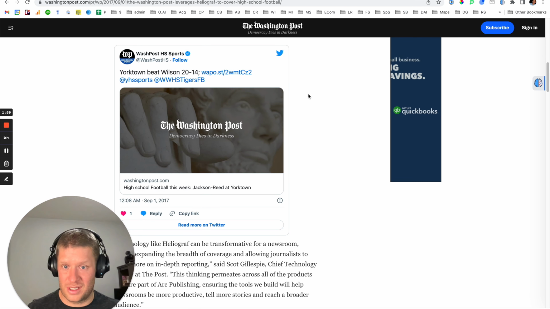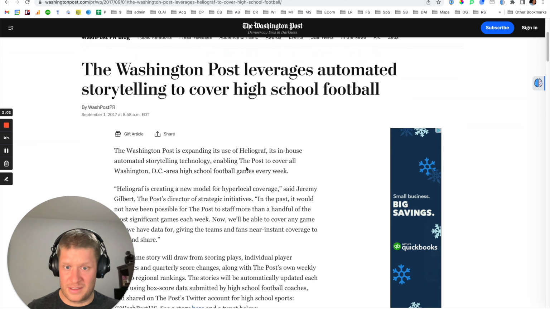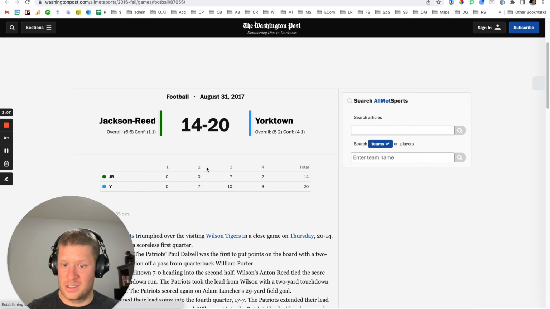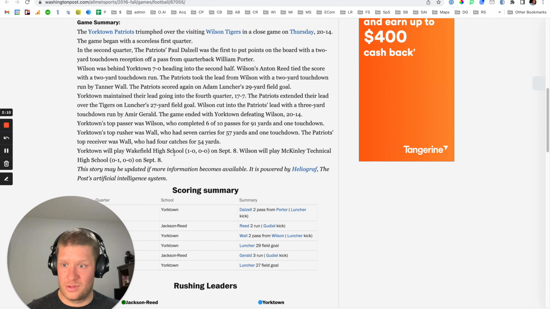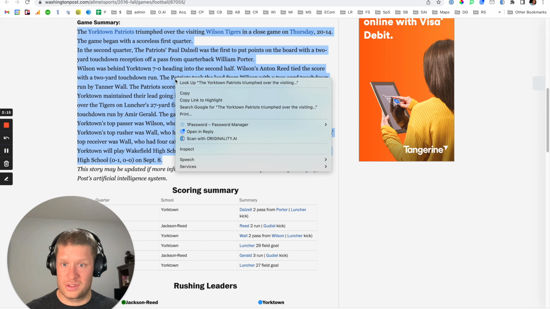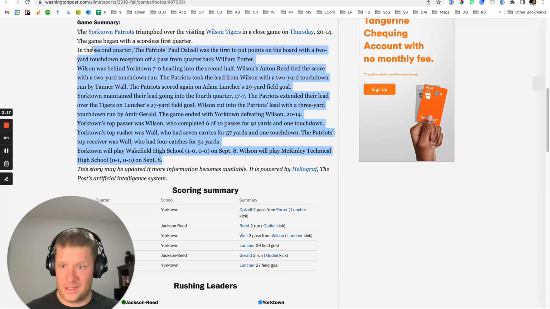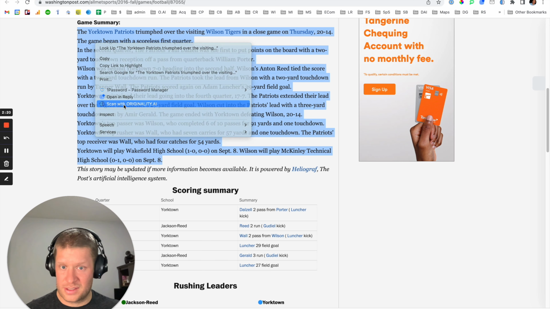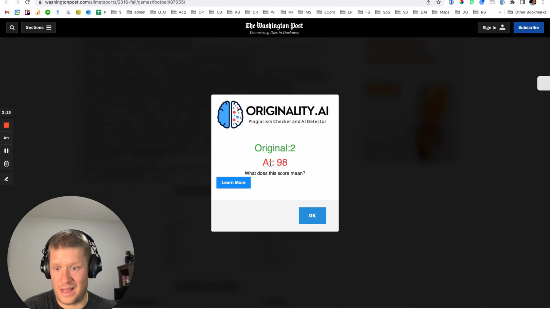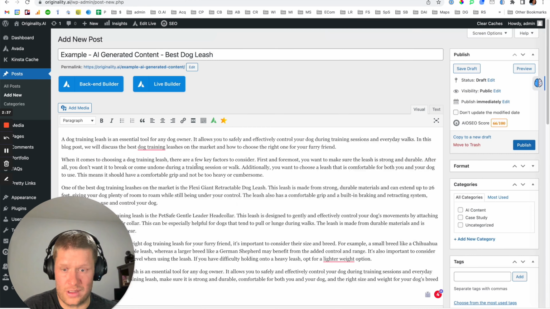and that's what our Chrome extension does. So here's an example of a news article that has been generated by AI. So the Washington Post uses AI to generate news articles, and here is how the tool is used. Simply highlight any text on a web page that you're browsing, right click, scan with originality, wait a couple of seconds, and then a score gets returned. So here it accurately detected that this news article from the Washington Post, which they state is generated by AI.